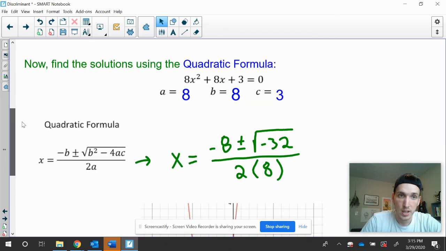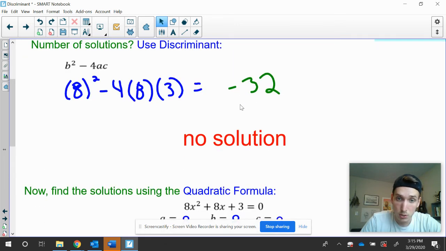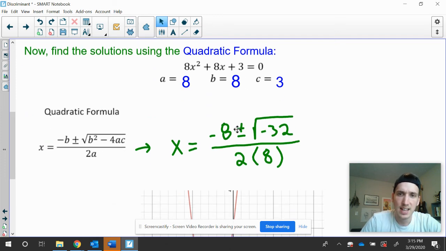And let's look at it down here. So for this example, instead of plugging in the whole quadratic formula, right, we already calculated B squared minus 4 times A times C. We got negative 32. So I just went ahead and put negative 32 in here. And the reason I did that was to show you guys the issue that's going to happen when we try to calculate this. We set it up right, but when the discriminant's negative, can we take the square root of a negative number, right? Does that give us a real answer? It doesn't, right? We haven't learned exactly what that means yet, but all we know is that there's no real number square root of negative 32, which is why we're going to get no solution for this.